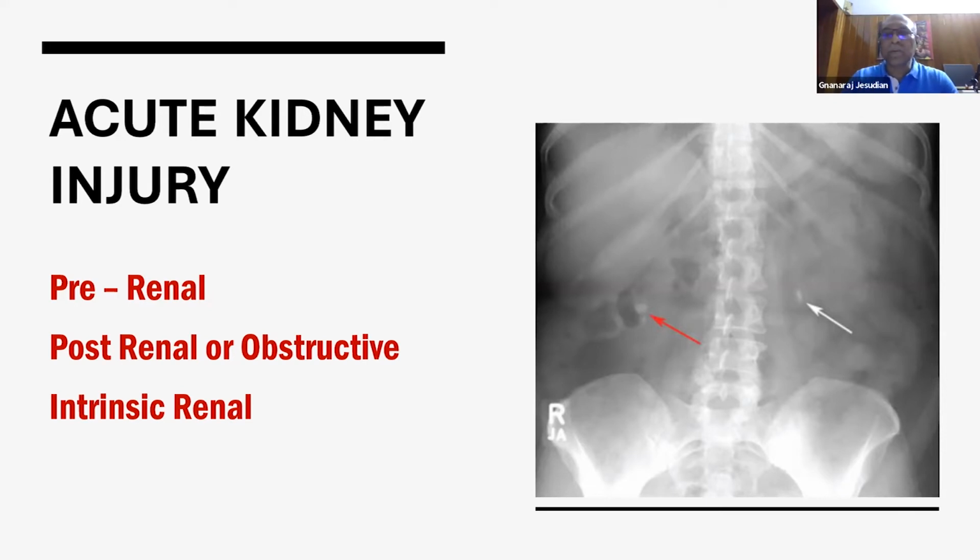And the treatment is fairly simple. In this X-ray that you see here, you can see the stones on both ureters. Sometimes these stones may not even be seen. Just putting in a stent or DJ stent can relieve the obstruction and restore normal function. We had several patients who came with a creatinine of 20, 28, and so on, some with total anuria, without passing urine. When we were able to put in the stent, within days it became normal. So this is one thing which needs immediate treatment.